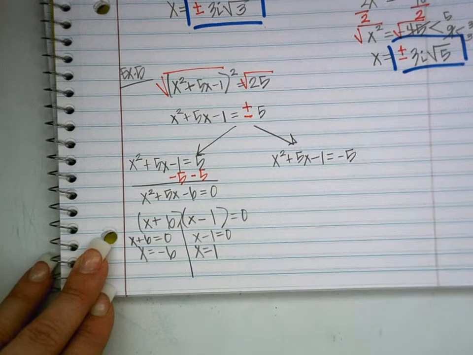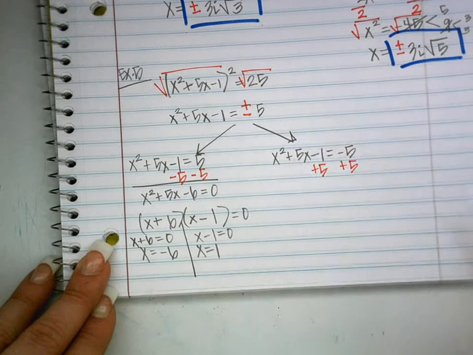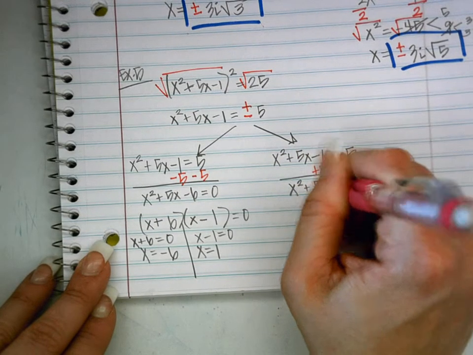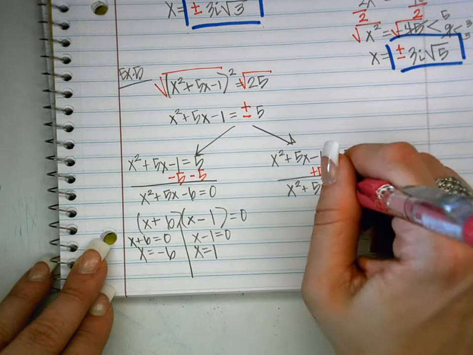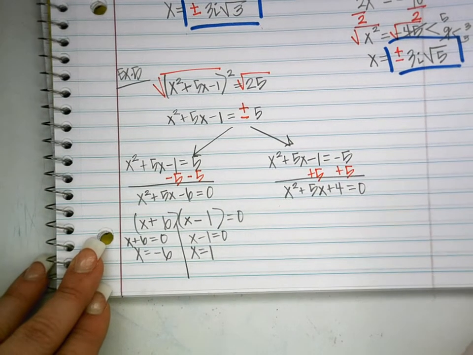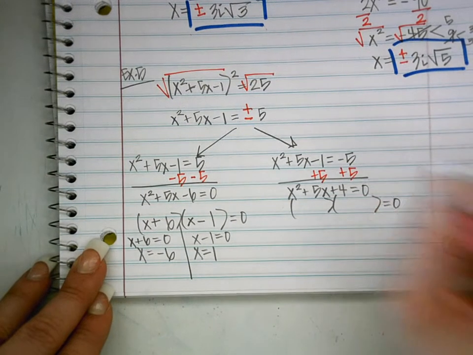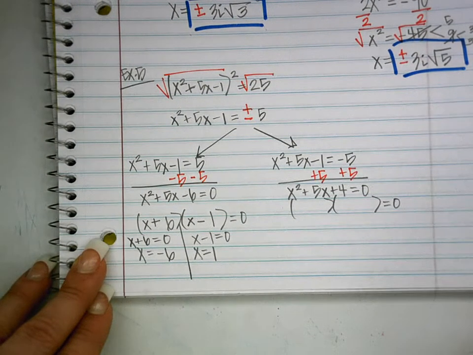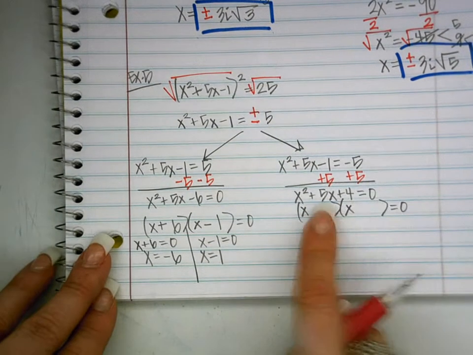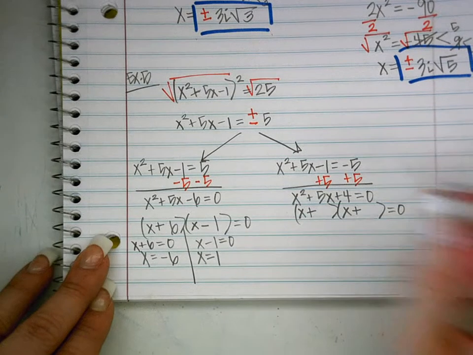Here, we're going to do the same thing. Add 5 to both sides. We add 5, that leaves you with x squared plus 5x, negative 1, positive 5 gives you plus 4 equals 0. Factor again. What are your signs going to be? Both plus, both minus, or one of each? Both plus. If it's plus at the end, they're both the same as the middle. Then what multiplies to 4 adds 5?